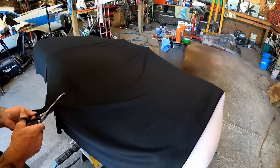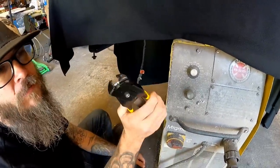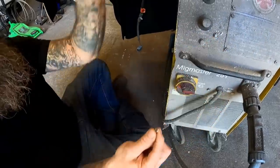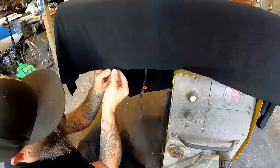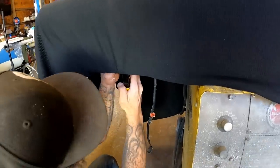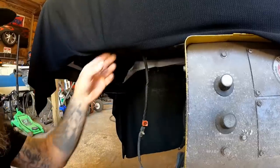I'm going to take my material and just kind of double it up on the end here to make it a little thicker. I've got a ring hole right in here. We're going to put this right inside of it. Once I get a few of these started, we'll flip it over and I'll show you exactly what I'm talking about. You see — these rings are actually holding the material to the seat frame itself, because this is the seat frame — the metal part. It's got holes in it for these hog rings to go into. So this is what's going to hold everything nice and solid.